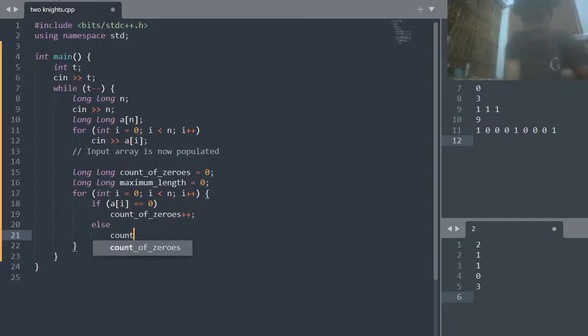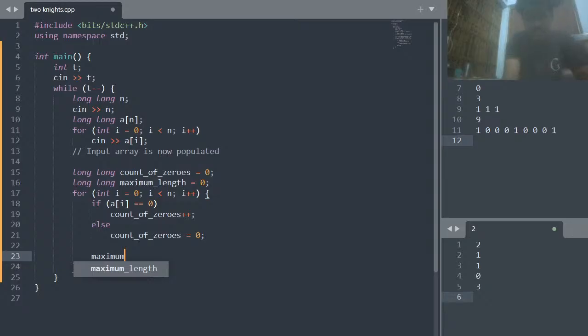And then this is reset count if the current element is not 0, right?